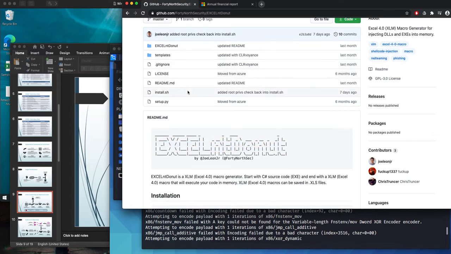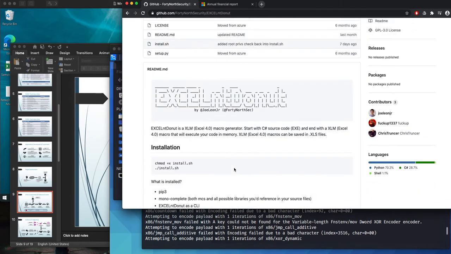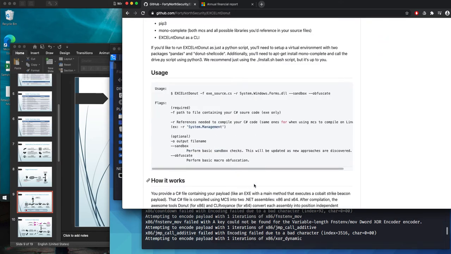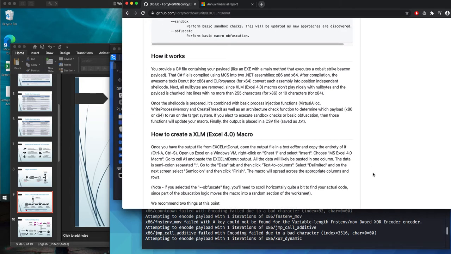ExcelDonut is developed by Fortinet Security, specifically Josh Leon Jr. And this ExcelDonut simply produces a simple Excel 4.0 macro for the given C# file. It also gets help from the Donut project, which is used to make this .NET code run.